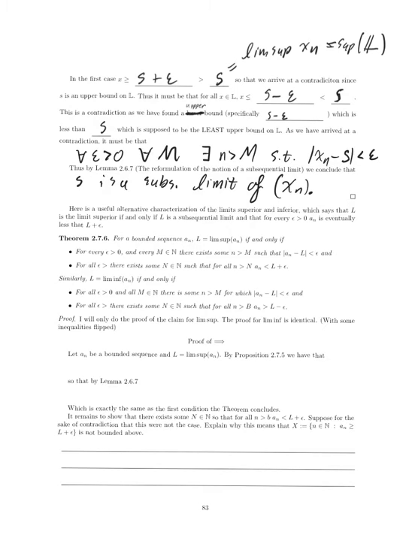The next theorem gives me a reformulation of the limit superior and of the limit inferior. So here's the reformulation of lim sup. For every choice of epsilon and every M in N, there exists some little n bigger than big N such that the absolute value of a sub n, which is the name of the sequence right now, minus L is less than epsilon. Notice, that's exactly what it means to be a subsequential limit. And for every epsilon bigger than 0, there exists some big N in N, so that as soon as little n is bigger than big N, a sub n is less than L plus epsilon.